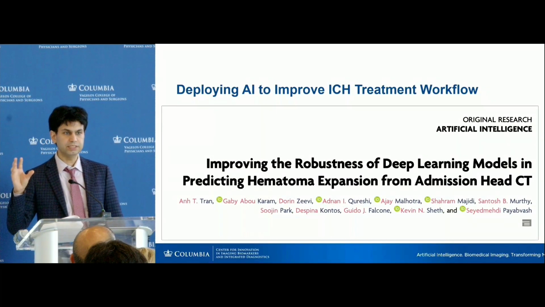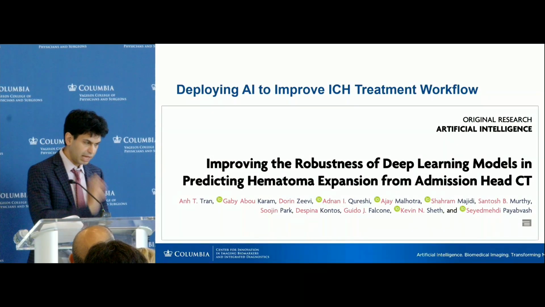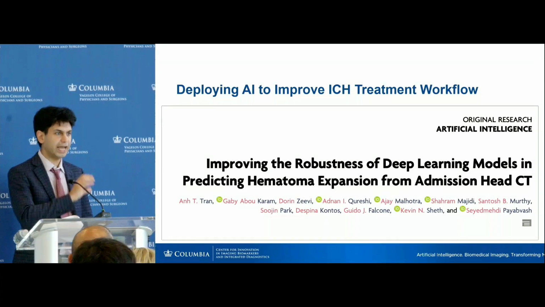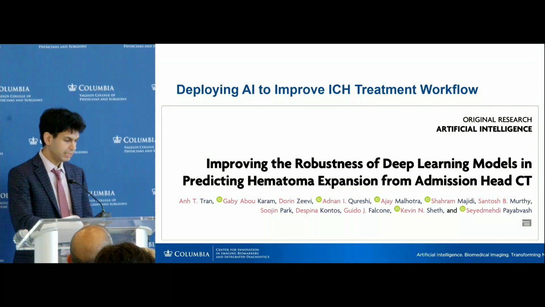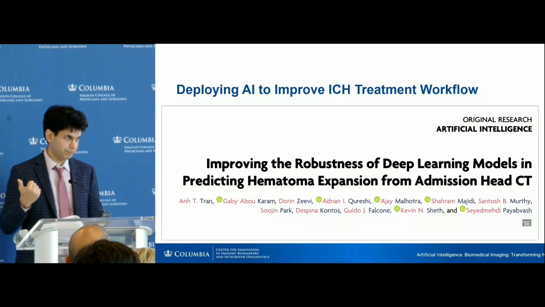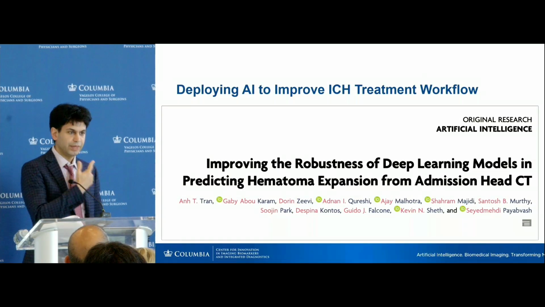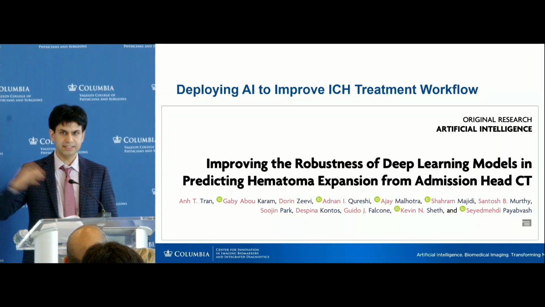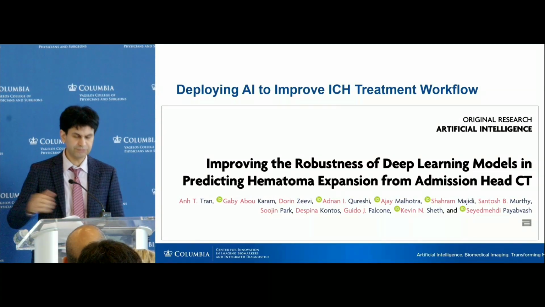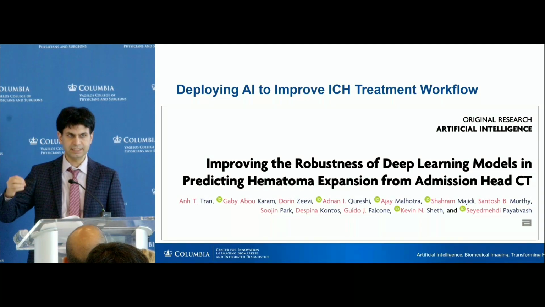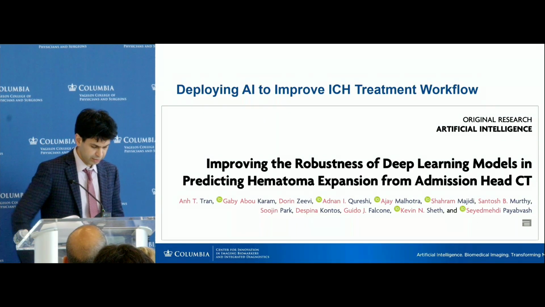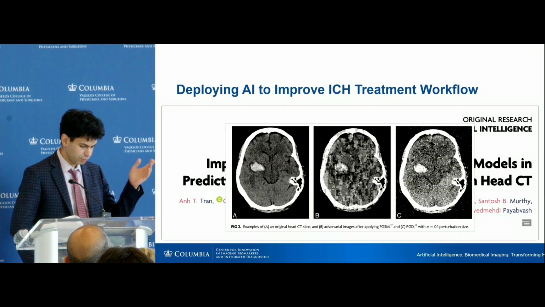So that's generalizability. I have 1,000 head CTs here. I'm going to train the model, but I also have to make sure that my model tells me how certain it is about the prediction, and that if I send it somewhere else where the images are noisier or different, what we call domain shift, it can still give us a prediction, because we want to rely on them for clinical diagnosis. So this is what we did for robustness.